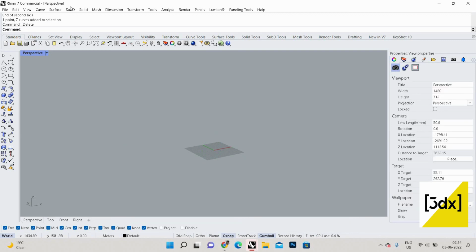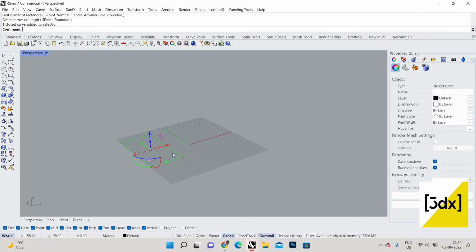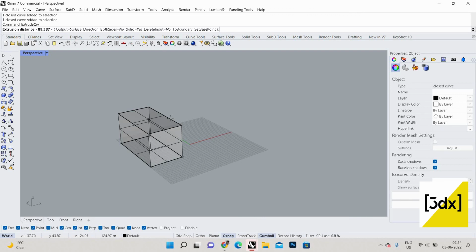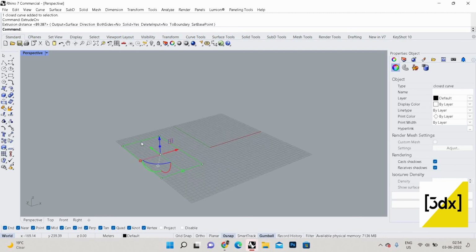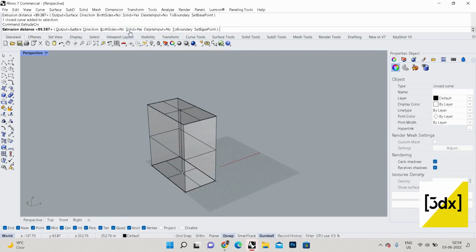Now let's go into the 3D. As I said before, if you want to convert 2D to 3D, you can select this and extrude it. If it's an open curve, you don't use the extrude option for a solid, because it won't be a solid. When I select this, it is closed, so in this you can see the solid option.